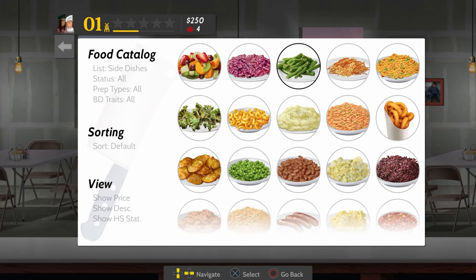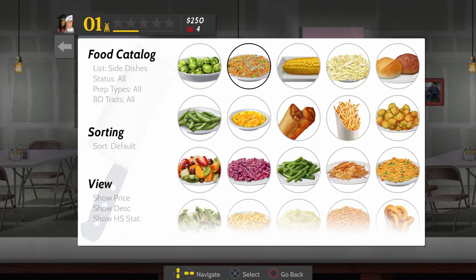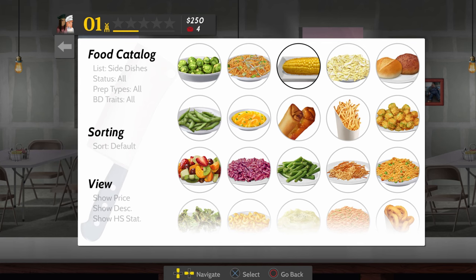Dissatisfied customers. Right, these are sides. Let's pick a side. We can afford one. Mashed taters. Most sides. We can't afford that one. Damn it. Broccoli? Broccolini? Or the green beans? No, down to the left. Oh, kale chips. God, that's no. That's kale. I would rather die. Grody! Onion rings? Or a big tater.